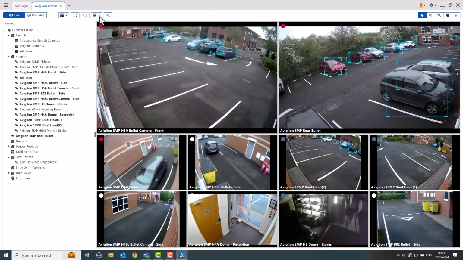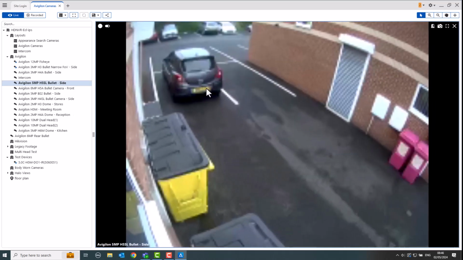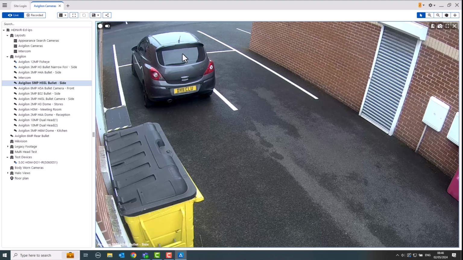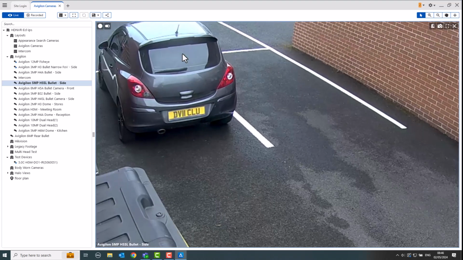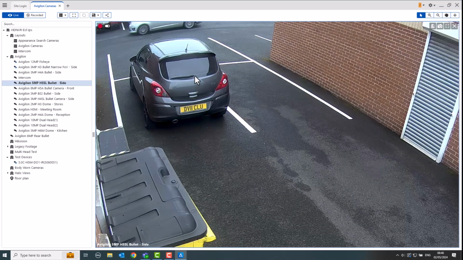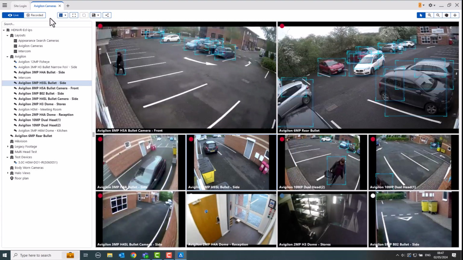You can also have a look at the saving of view. Also allows you to zoom in on each of the cameras. So if you hold your cursor and scroll in or scroll up, you can actually zoom in on the camera and the object that you wanted to have a look at. And then alternatively, you just scroll out and zoom out of that camera.